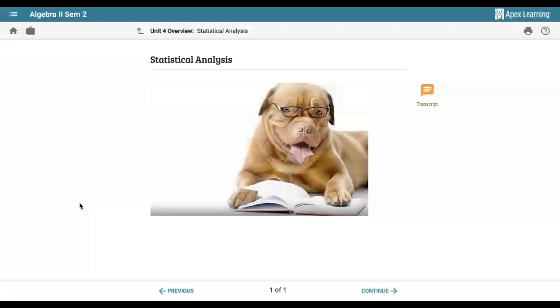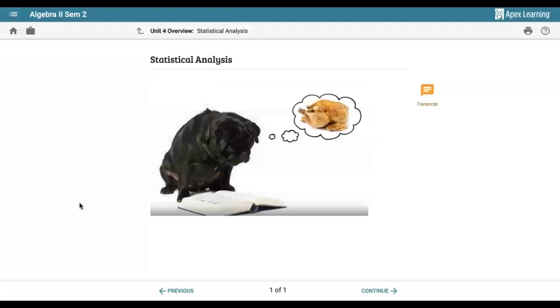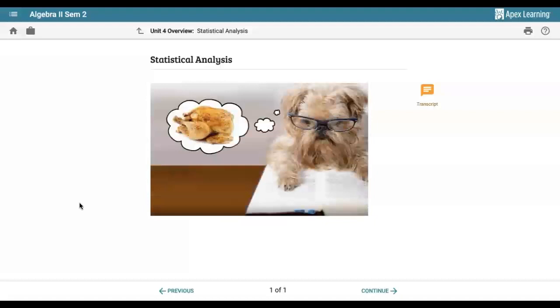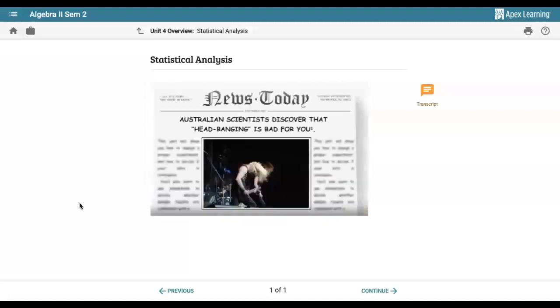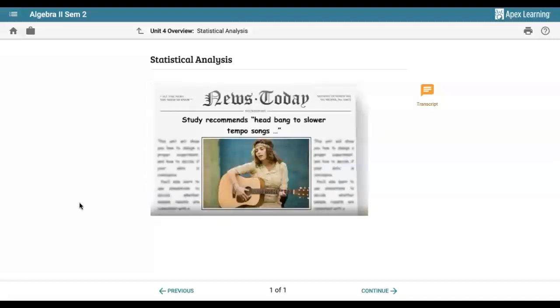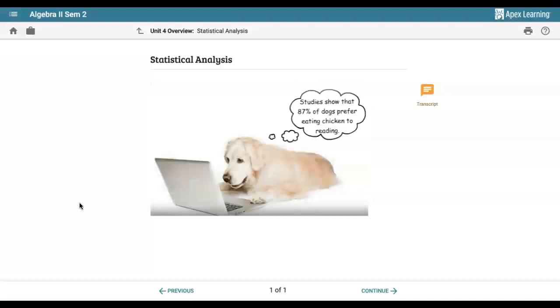Can dogs learn to read? What kind of evidence would you consider proof? This unit will show you how to design a proper experiment and how to decide if your data is conclusive. You'll also learn how to use simulations to decide whether sample results are consistent with a specified model. Do you ever read news articles like this? You'll learn to review published articles and critique their experimental design and conclusions. With some basic understanding of statistics and a lot of common sense, your arguments will be much stronger.